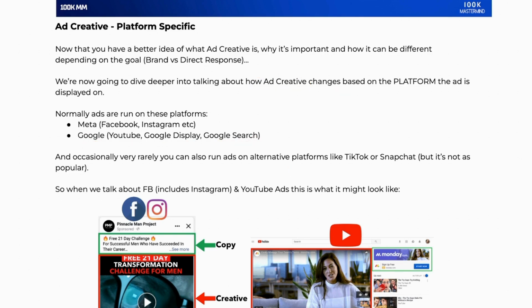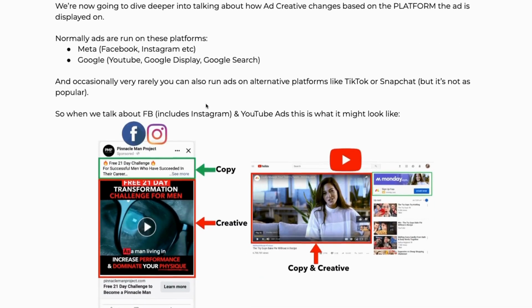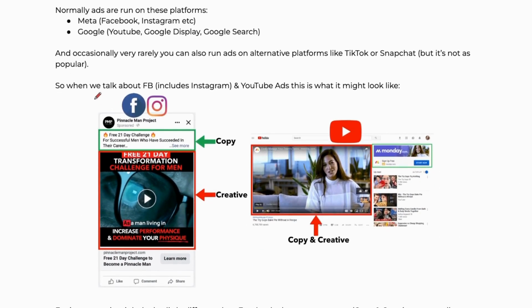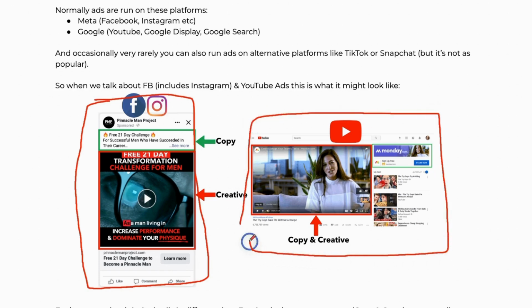Okay, and so when you are talking about those two different types of ads, this is what they might visually end up looking like. This is an example of what a Facebook ad might look like. You've got the copy and then you've got the creative. And then typically when you talk about YouTube ads, those are the pre-roll ads where it's like, hey, skip after 5 seconds, or they'll play through for like 5 or 10 seconds. And then there's also banner and display ads. There's also Google search ads. But most of the time when people talk about Google ads, they're talking specifically about the ads that play before the YouTube video or the in-stream ads that might play before or after. That's typically what they're talking about when they talk about YouTube ads.